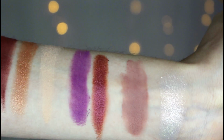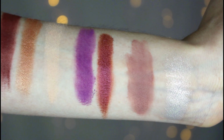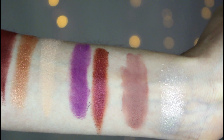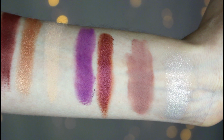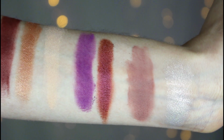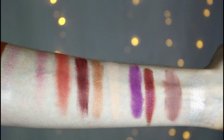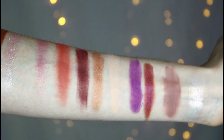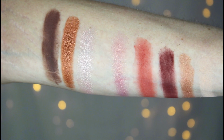Starting with my left arm, the first shade is Snow Fake. The second one is called Sled No One Ever. The third one is Santa's Favorite. Next to that we have That's My Jam, which literally looks like jelly or jam. Moving on, we have Cream Filling, Icing on the Top, Nooks and Cranberries, Ginger Bells, I Love Yule, Tinseltown, which is very pretty.